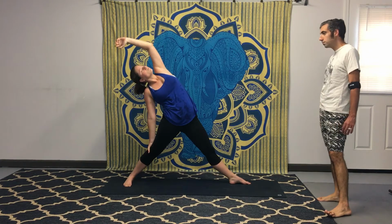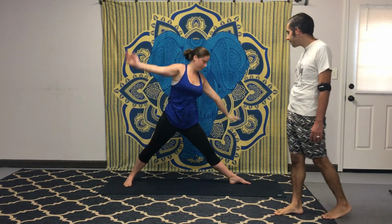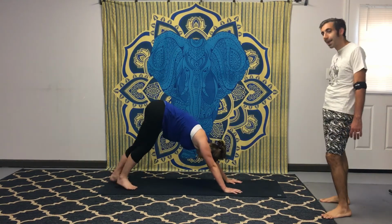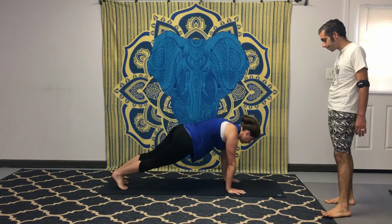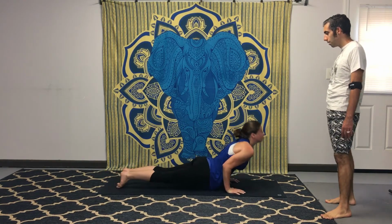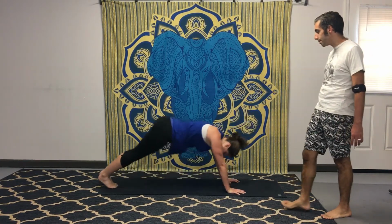Inhale slowly, exhale out, take your hands down towards the floor, downward facing dog. And last one here. Plank pose, lower down. Cobra pose, open up. Good. Call it a vinyasa flow. And exhale back to downward facing dog.